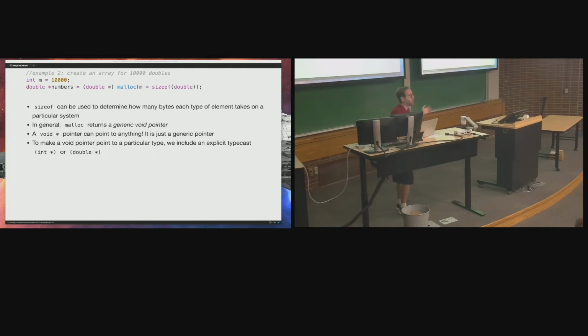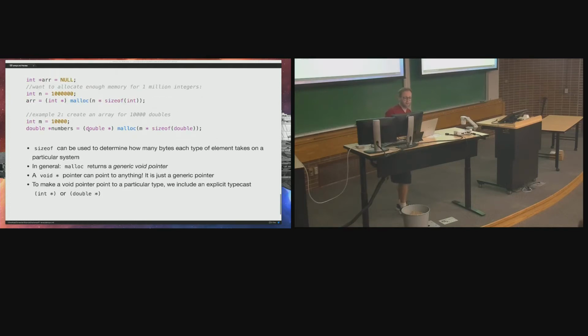Every C compiler will take care of this for you generally. So it's not actually absolutely necessary that you have these explicit typecasts here, but there are good arguments for why you should do it. In fact, if you read the book, you should be reading the book, there's a footnote in there that points to an online discussion about the merits of doing this or the merits of not doing this. And it was a very good debate, and I thought that the you-should-do-it crowd actually won out.